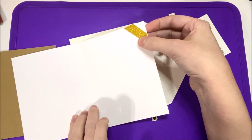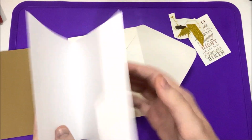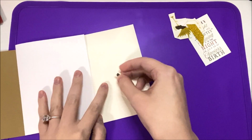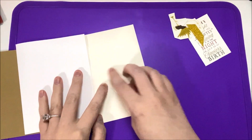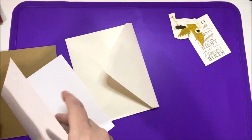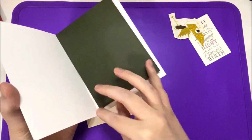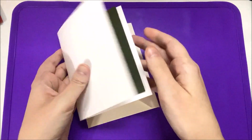And I will add the inside sentiment later with a stamp, but for now I'm just adding a little strip of glittery gold paper to the upper corner on the inside. Then I want to decide what sticker or envelope seal I want for the envelope that'll match the card. I would normally use a larger sticker, but this tiny little angel silhouette was just so cute that I'm going to use it for this one.